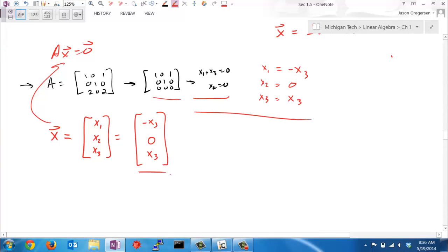Now I wrote that solution in terms of its free variables. So what I can do is pull out that x3 value, my parameter value. And that's the form I want to write it in, as a number times a vector. I'm pulling out my free variable, and the result will be negative 1, 0, 1. So make sure if you have questions, since I'm going from here to here, you ask. Are there any questions about that? Does that make sense, pulling out that value?